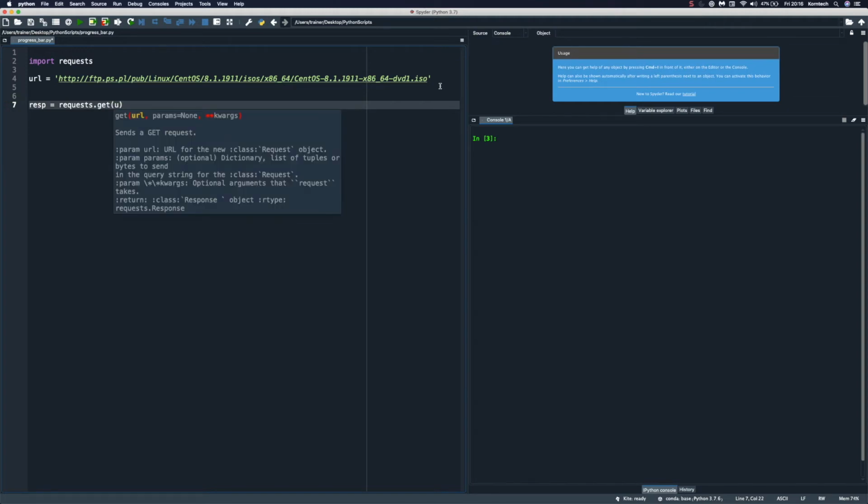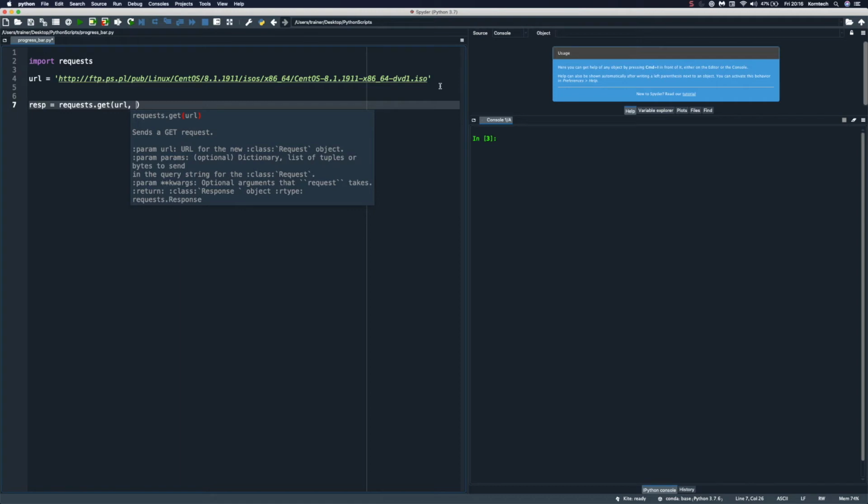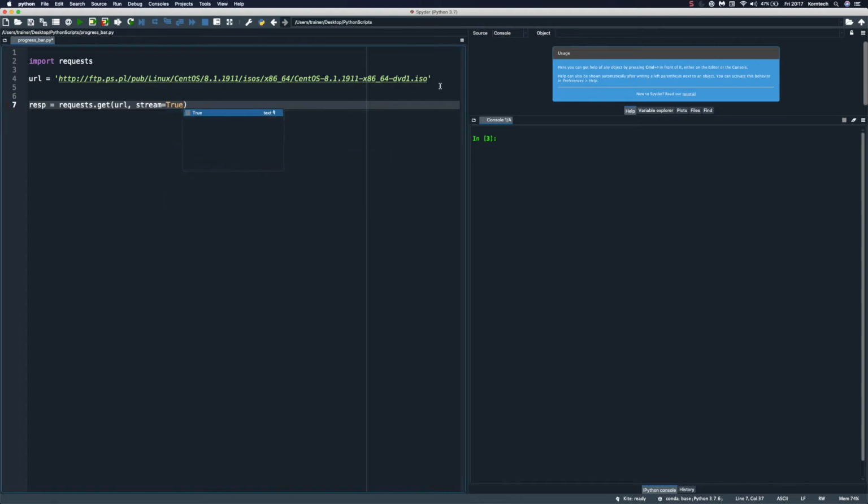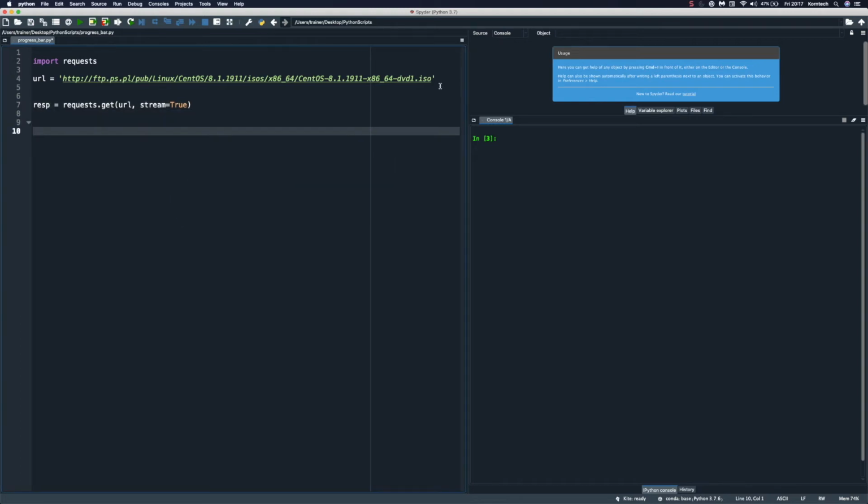We're going to pass in our URL variable, and since we're going to stream this download, we don't want to read it all at once into memory because this is quite huge. There is a parameter that allows us to stream the download, and this is called stream. We're going to set it to True, and let me run it actually.